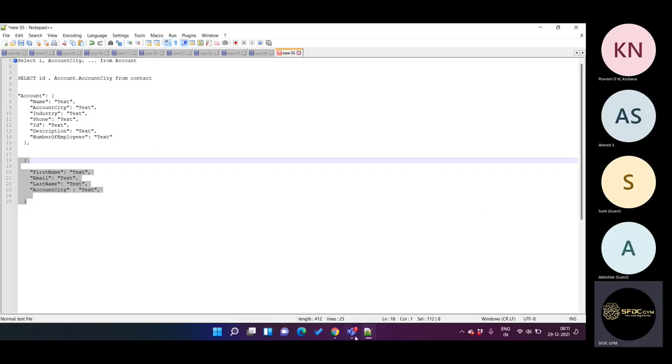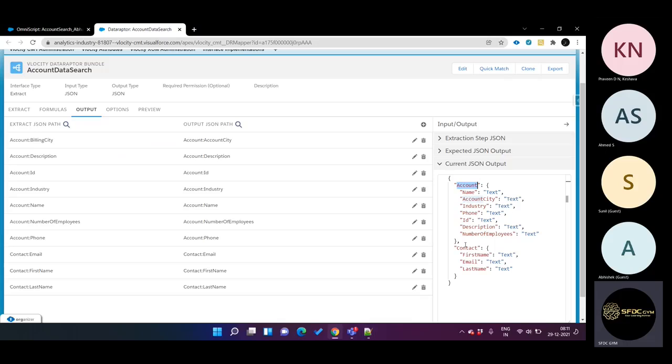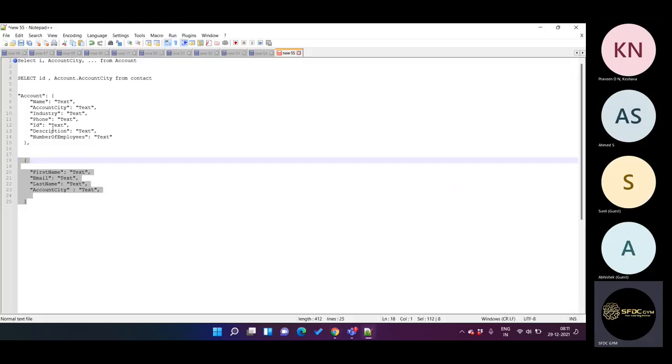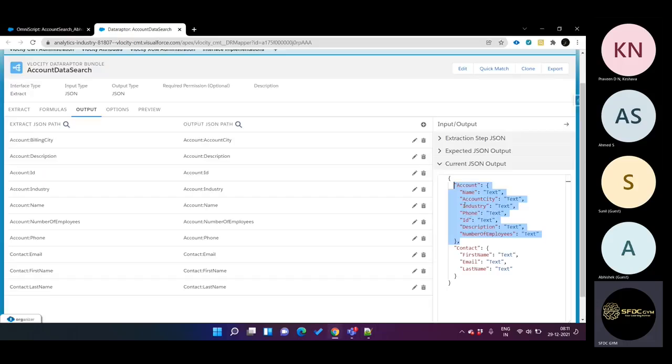Then why are we preferring this option? And if we are preferring this option, what are the changes that we need to make to the Omni script? That's the first interview question that people usually ask. They give you a sample of two or three JSONs, and then ask you which one you prefer. You need to justify why you want to go with this or why you want to go with that.